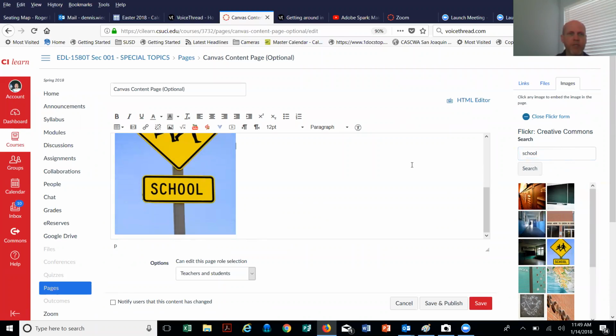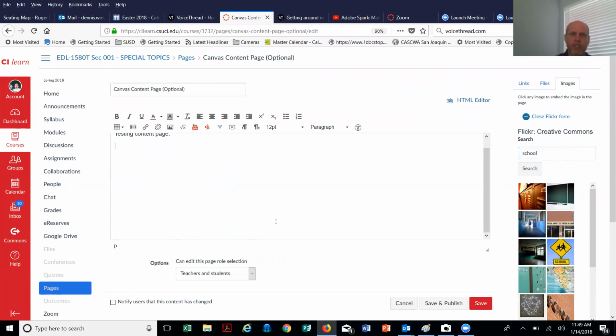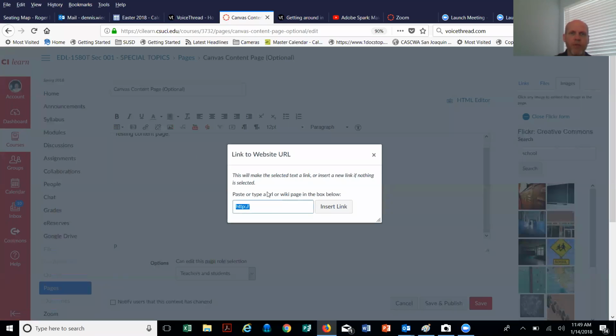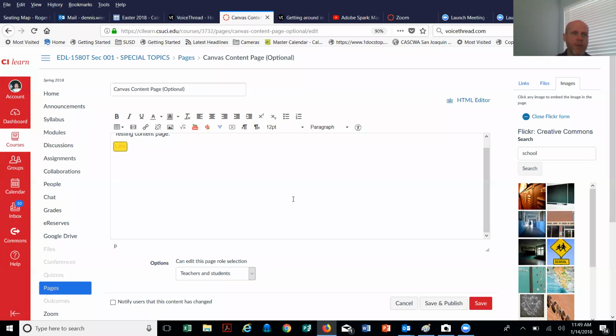If you wanted to insert a document or link to a document, let me go through. I'm going to backspace that and it'll take it out. You've got link to a URL. So if there is a website that you wanted to link to, you will click that, and let's just test this and say insert link. And so now you've got a linkable button that when you exit out of the content page editor, it would be there and you could click on it.